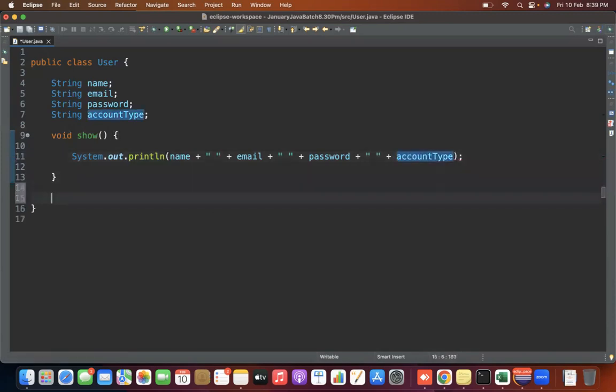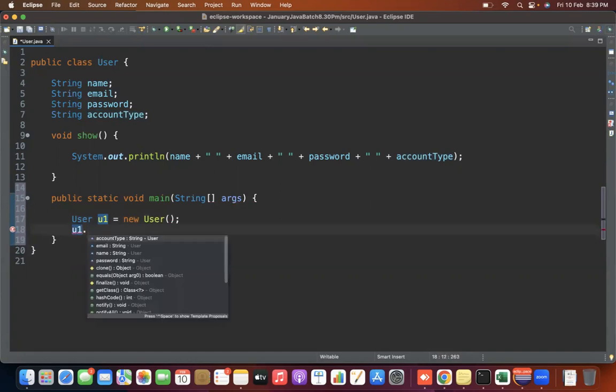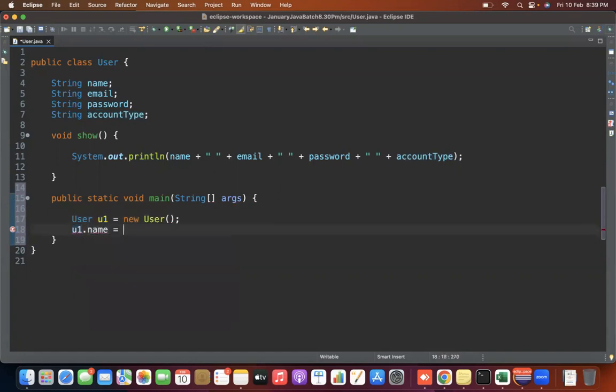Now, if I have a main method inside the class, I can create the object, right? User u1 is equal to new User. I can use this reference variable: u1.name is equal to Dinesh. u1.email is equal to some Dinesh email ID.